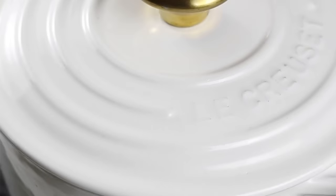After adding water, most of the shaft is going to float to the surface. Now you want to transfer this to a sieve and you're going to repeat this process until the beans is completely clean.